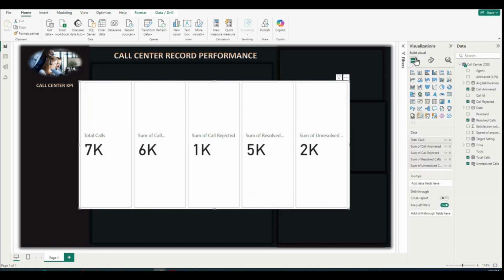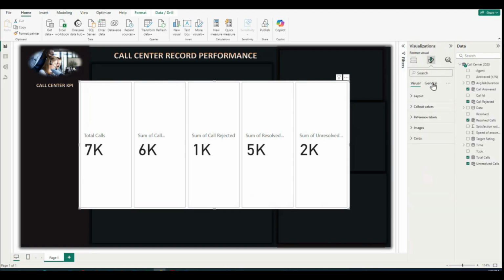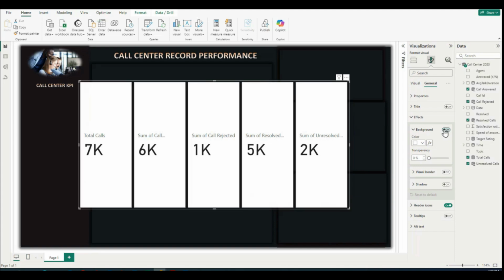So I will go back to my main visualization screen. Now let's do some basic formatting over here. For that, again, we are going to format your visual. I'm going to go to general, and within this general, let's say effects. I'm going to take away the background. So currently I'm seeing this background as white color. I'm going to uncheck this and say off. With that, the background is turned off. So I'm seeing the default color black over here, which is great.